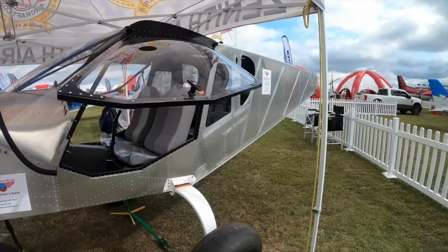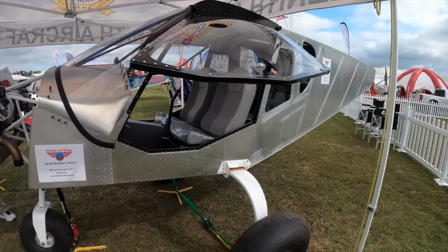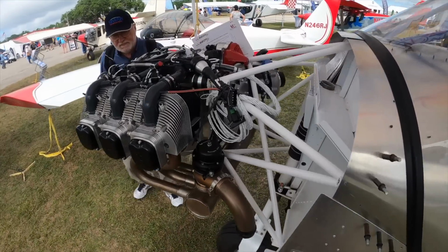Business-wise, we've been busy at Zenith. We have no aspirations of rapid growth. I think one of our reasons for success has been our ability to take care of our customers over the years, and to really view this as a long-term business. And to keep up with demand, we are expanding finally.